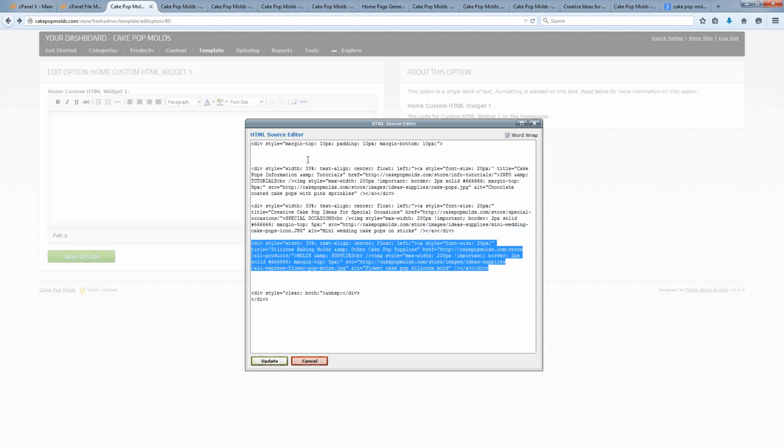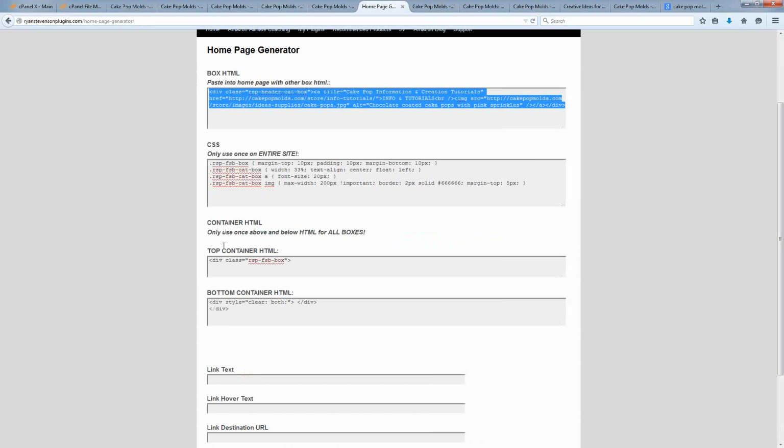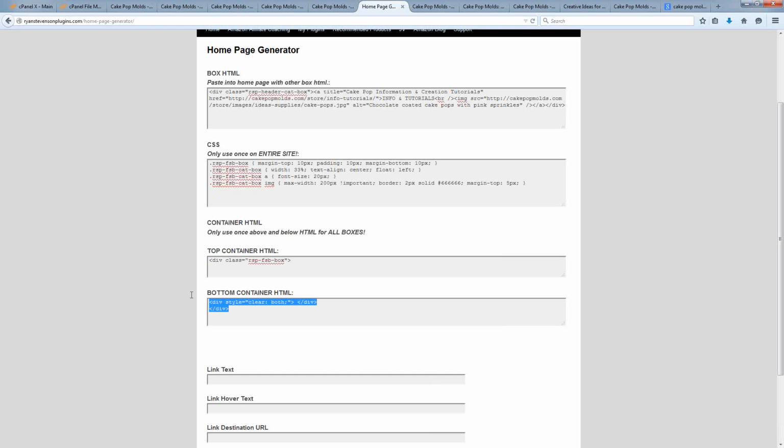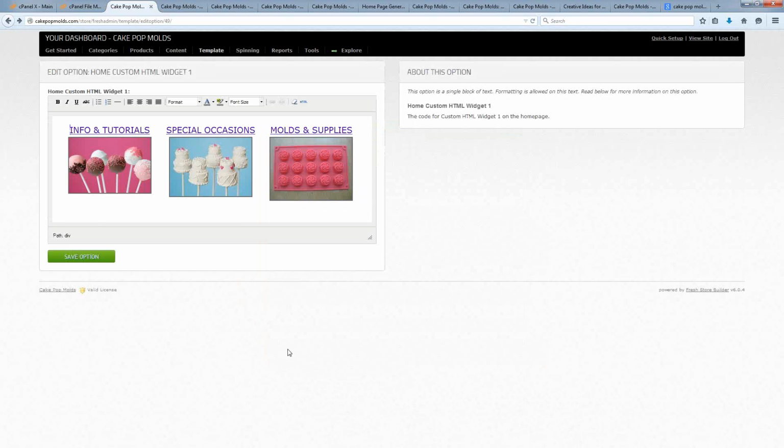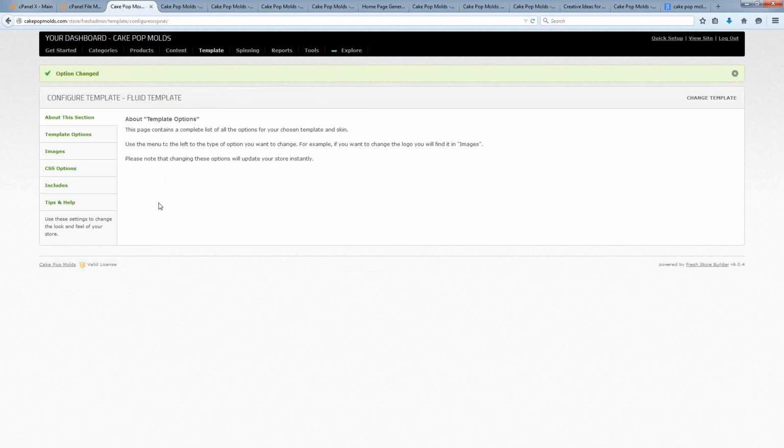And again, that all goes in between the other HTML coding, which is found here. So your top and your bottom. This surrounds all of your boxes. Now we can save this in, and there we go, looks correct. So we save this option as our HTML widget number 1.